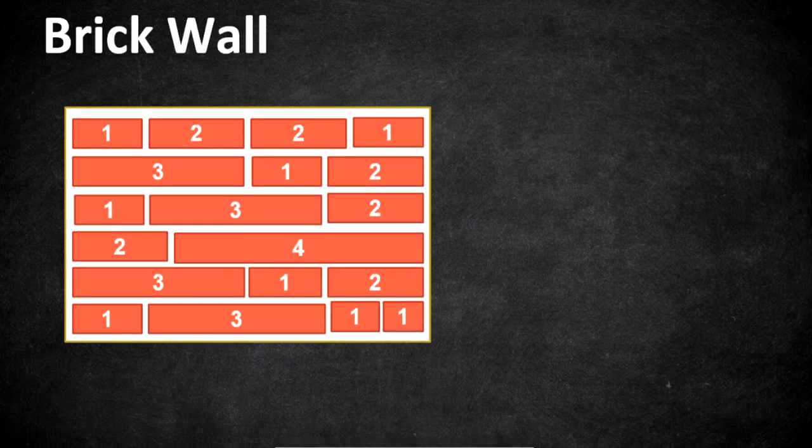So starting from the first row of our wall, we are going to calculate the prefix sum at each edge, or prefix sum of each brick in the wall. So let's start from the first row. Our first brick is going to be of sum 1, and for the next brick, by adding 2, it is going to be 3, and then moving on to the next brick which is 2.